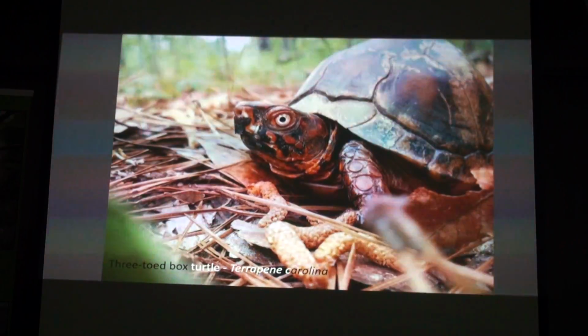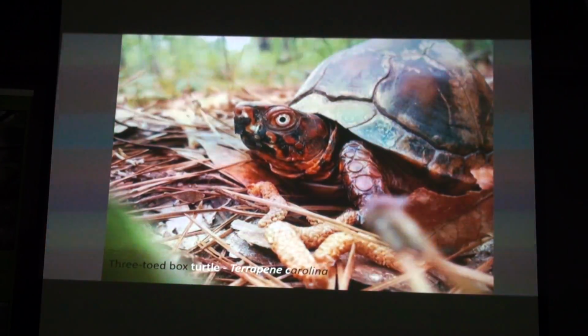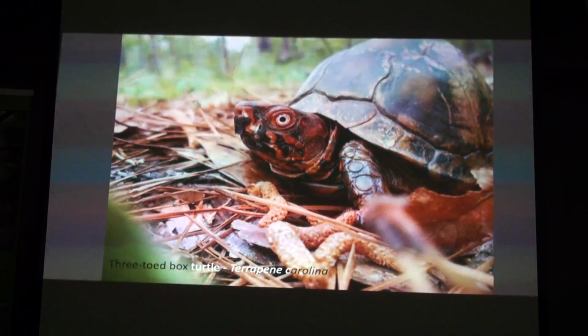This is the three-toed box turtle. This turtle was completely charred. Its carapace was quite burned. This forest had burned before, so this is one of the survivors that we found in this forest. These guys hinge twice on their plastron.